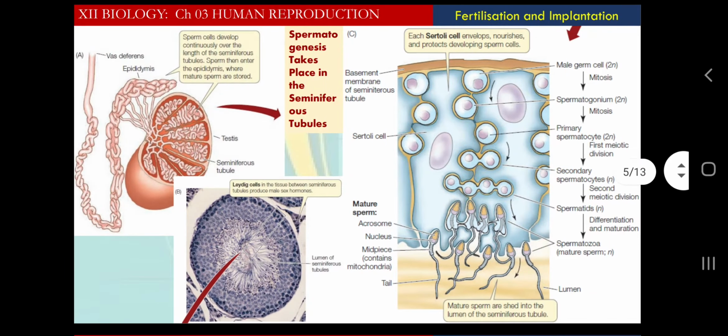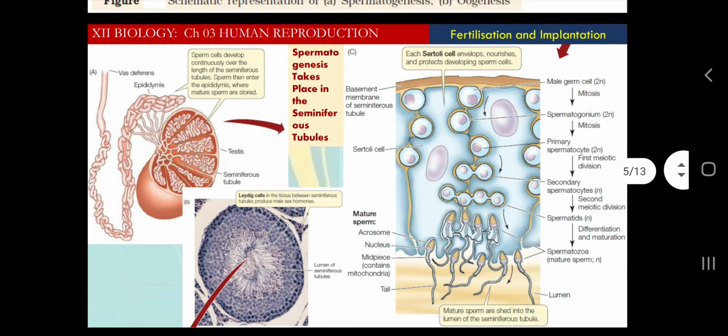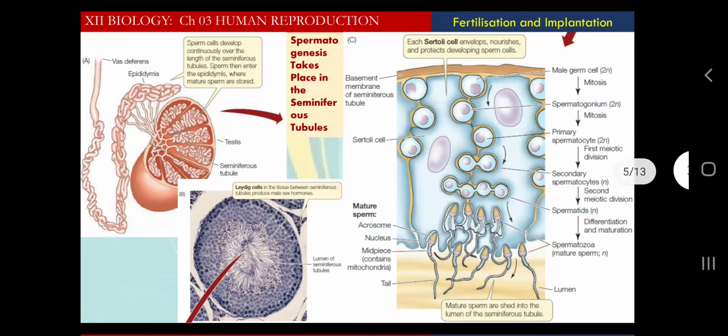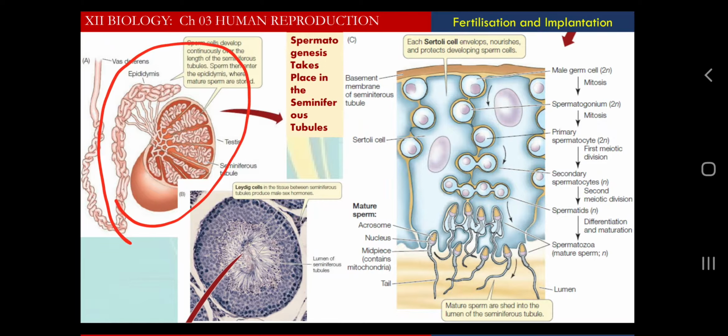Very brief introduction. If you want a detailed discussion, you can check out my previous videos. Next slide. Again for recall value, in the male reproductive system, which we discussed in my previous video, testicles are the primary sex organs or essential sex organs. Why? Because they are the site of sperm production, and in this testicle you can see many chambers, and each chamber has a very lengthy coiled tube. This tube is called the seminiferous tubule.